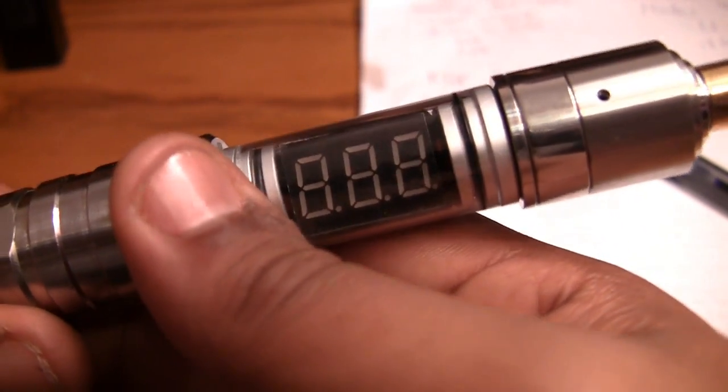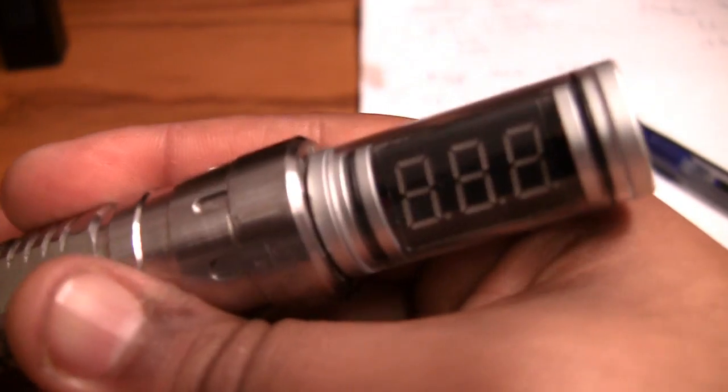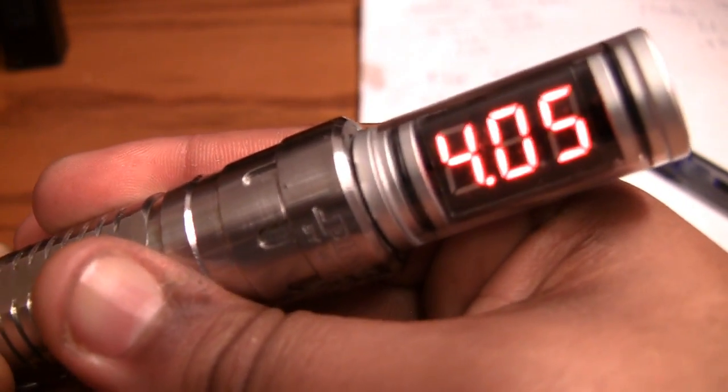So here's the 0.35 setting. Damn it, did I check it before? I keep forgetting to check the voltage beforehand. 4.05 seems to be the standard here.